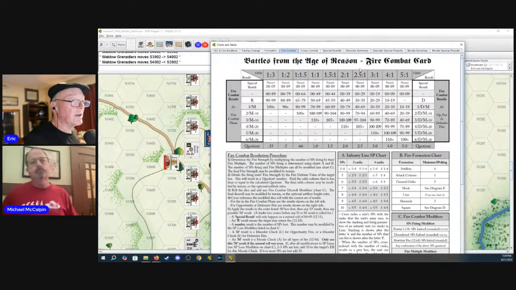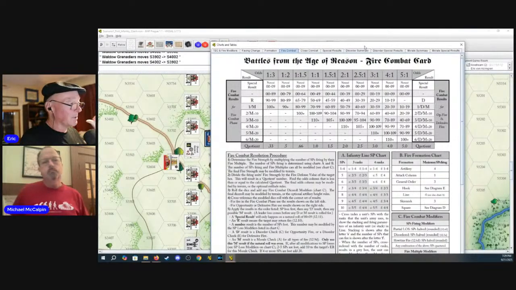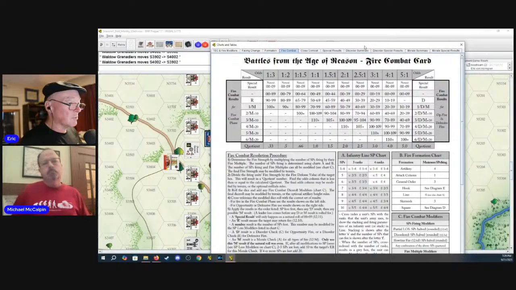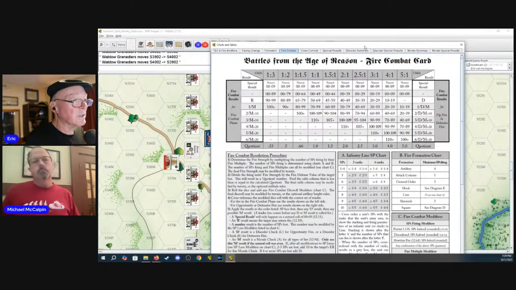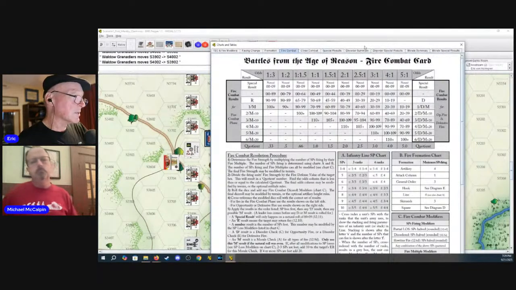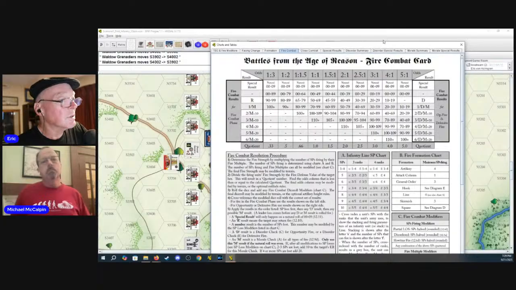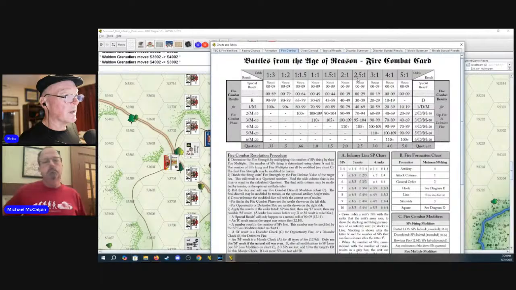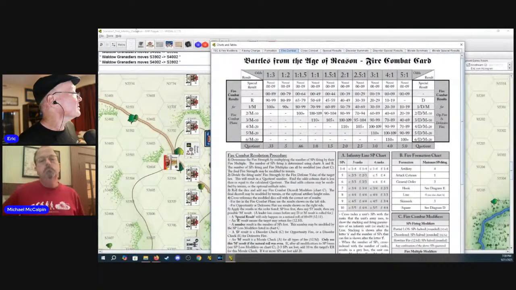We don't have any other modifiers. The plus fire for the range, or for being on the higher elevation, only modifies artillery, and that's a special rule, so that's not universal. So we're looking at the right side of the chart for the results, and we're at the 2 to 1. So we're just going to chuck the dice and see what we get here.